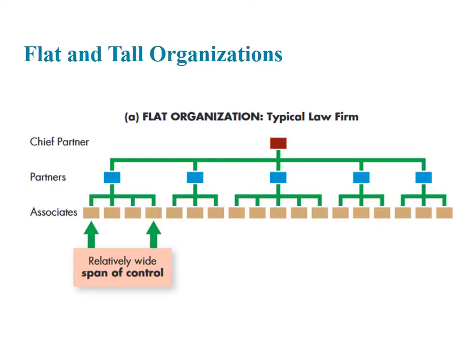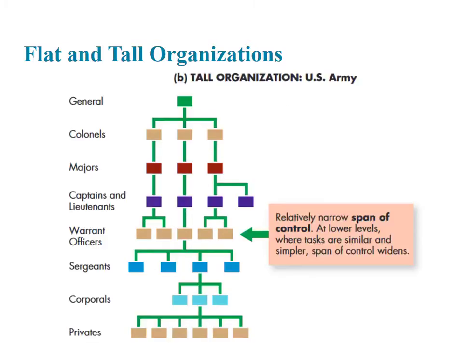Now, two other areas of distributing authority are going to be tall and flat organizations. Tall organizations are characterized by many layers of management and are more centralized, whereas flat organizations, as you see in this example here, have fewer levels or layers of management and are more decentralized. You can see how there's a relatively wide span of control here. Now, if we take a look over here at the tall organization, you see how we have a very narrow span of control. And this is where I was saying that with a tall organization, you can recognize this because of the many, many layers of management that exist in their organizational structure.